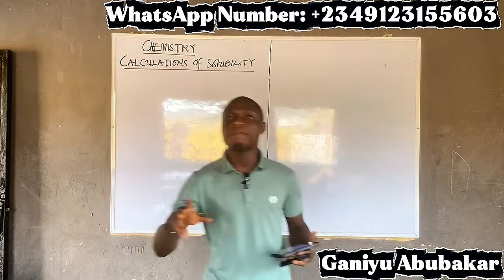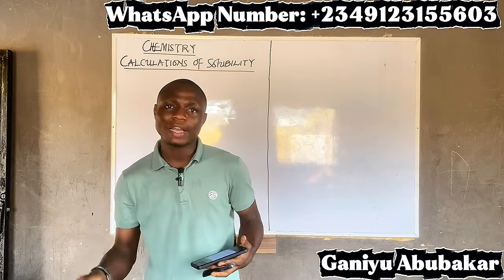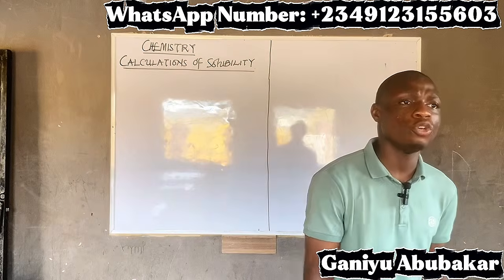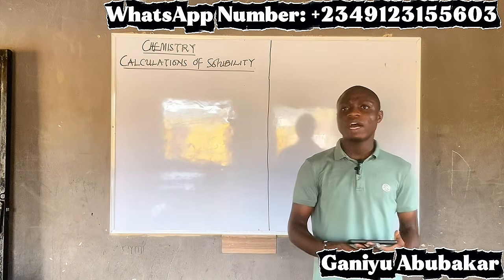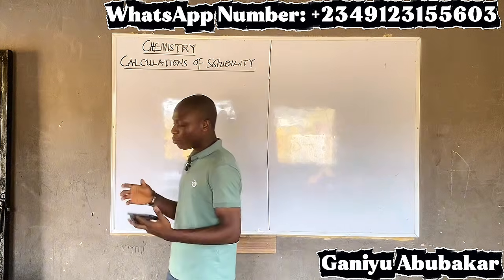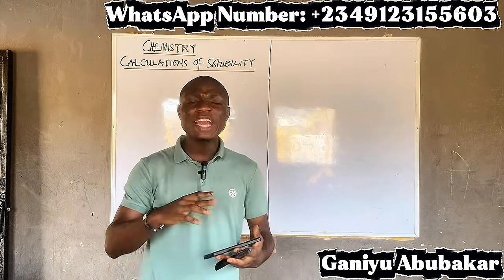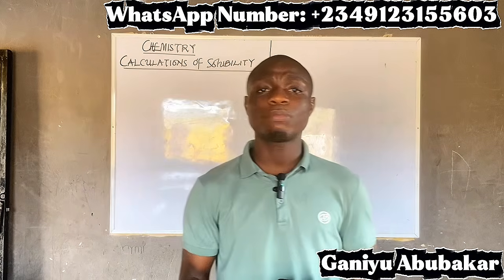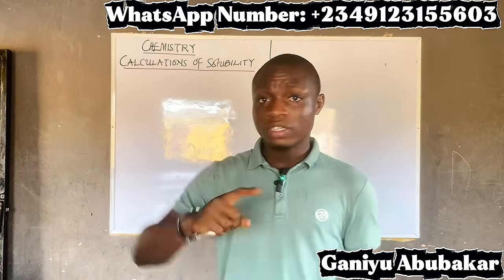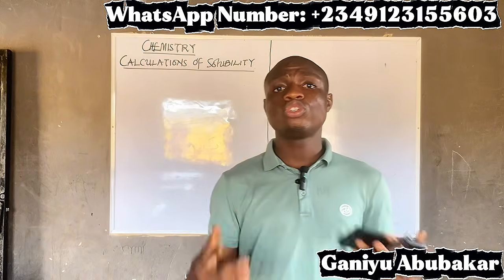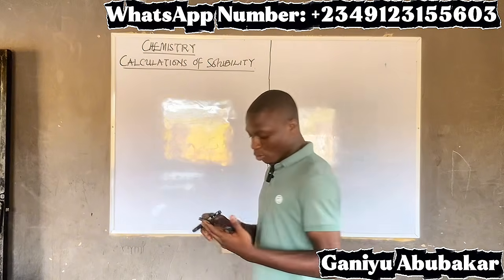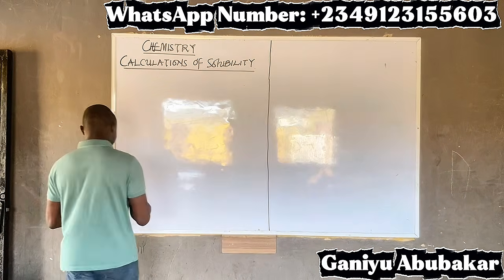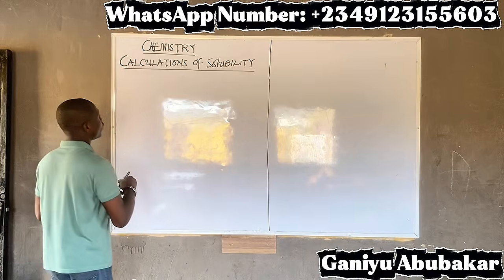So if you have gram per dm cube, what formula do you apply? If you have mole per dm cube, what formula do you apply? Let's look at these two formulas one after the other. So with these two formulas, you can solve any problem when it comes to the concept of solubility. In our next class, we'll look at solubility curve in full detail. So when it comes to the formulas to calculate solubility, we said there are two.